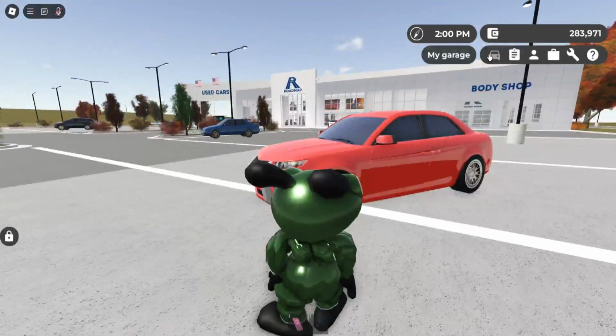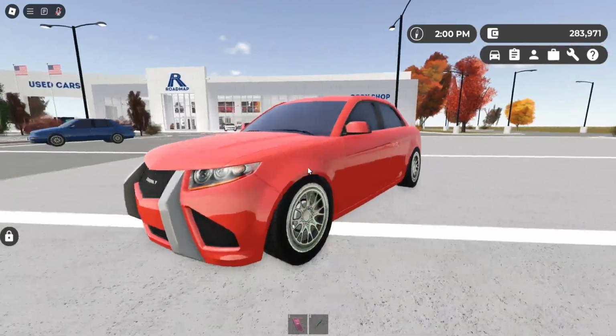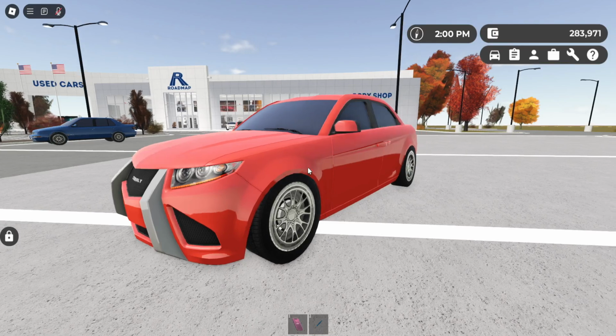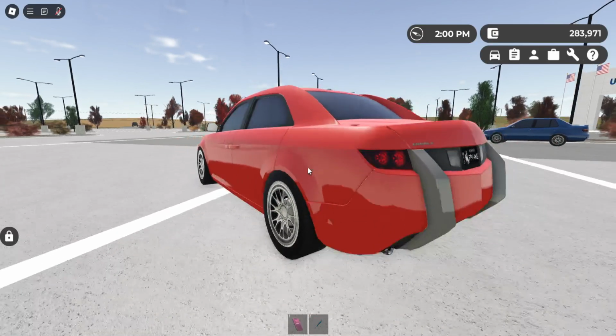The Cobalt Pursuer, and that's one of the exceptions I'll make here, where I don't know exactly what this is supposed to be in real life, so I just call it by the Greenville name. I think it's just a Greenville canonically correct car. That doesn't really exist anywhere outside of this. So I bought this one just because, like I said, not many people have this car. Not many people know it really is available. So I thought it was a weird thing to have.